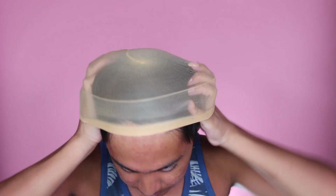Let's get started. So I'm going to start off by taking this gross kids glue stick and I'm going to use this to block down my brows. I know I always talk about how much I prefer Pros-Aide on my brows as opposed to glue stick, but if I'm just at home filming a tutorial, I'm going to take this off right away anyway, so I don't need something that's going to last me 12 hours and be super hard to take off when this works just the same for a short amount of time.